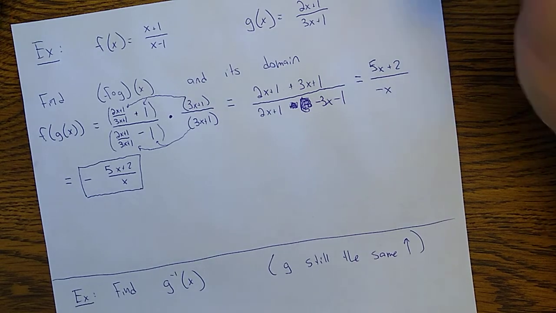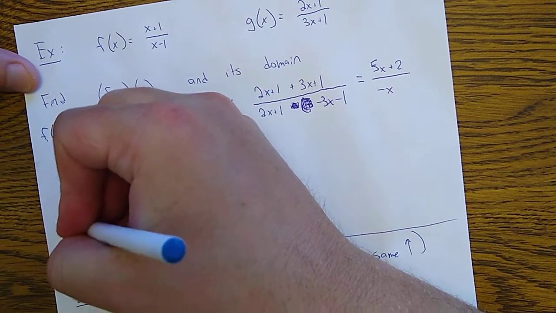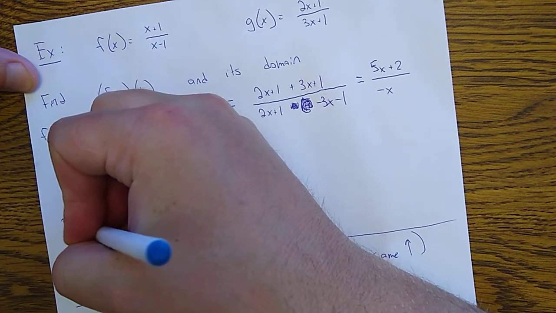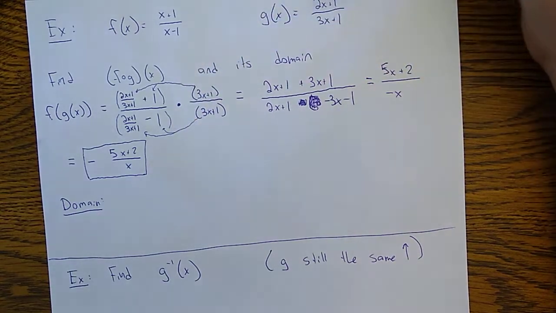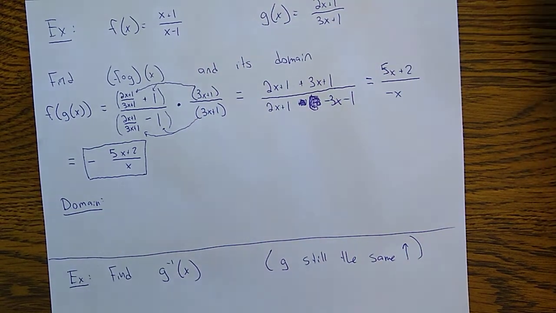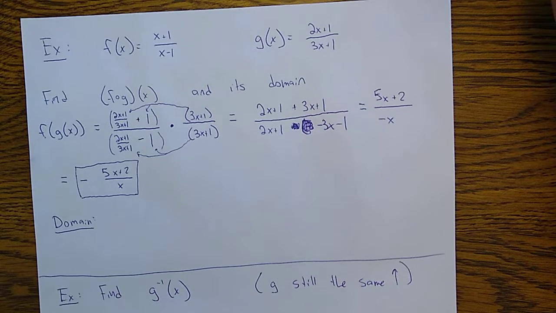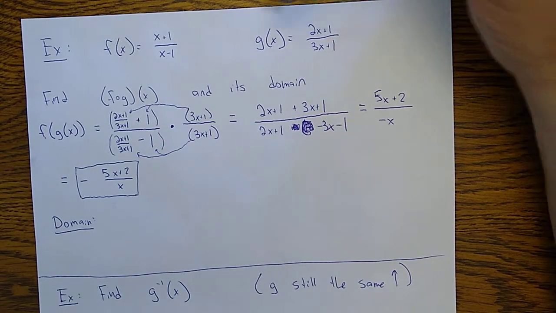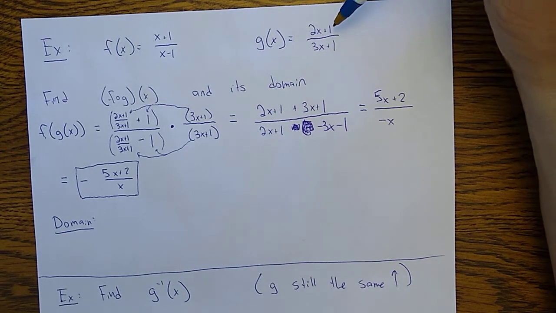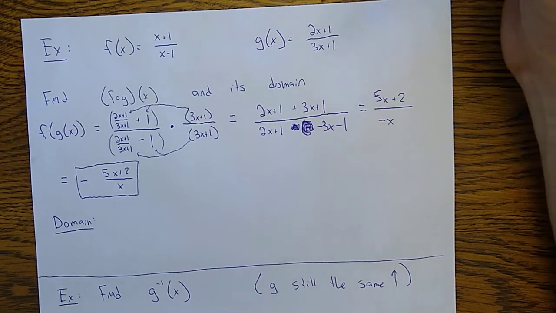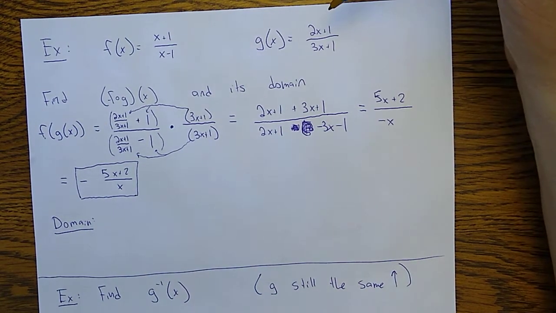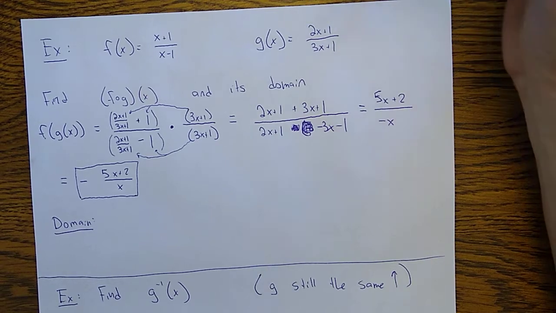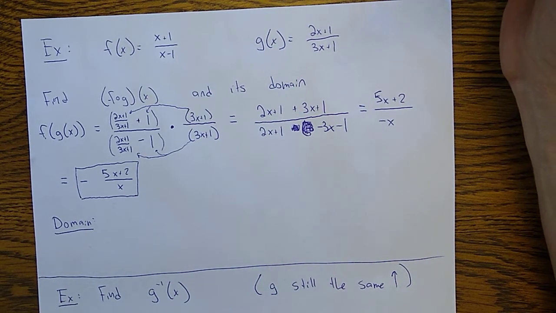And now we would like to find the domain. In terms of domain restrictions, there's a few things to look out for. You can't do a logarithm of a negative number, or the logarithm of 0. You can't do a square root of a negative. If you have inverse trig functions, then you have to worry about the domain of inverse trig functions. We'll get to that later. Of course, in this example, we're not dealing with any of that.